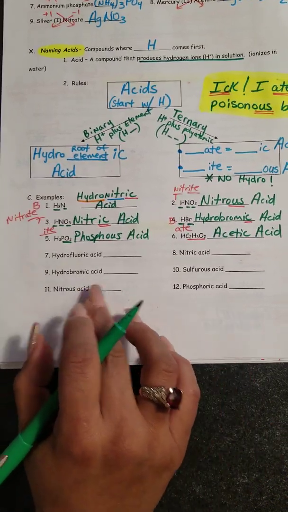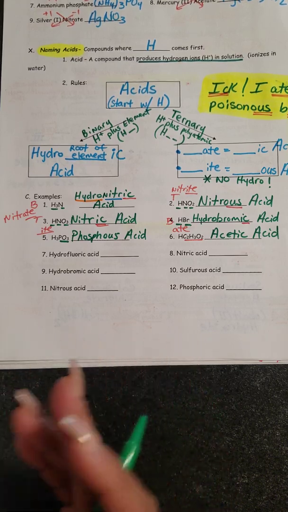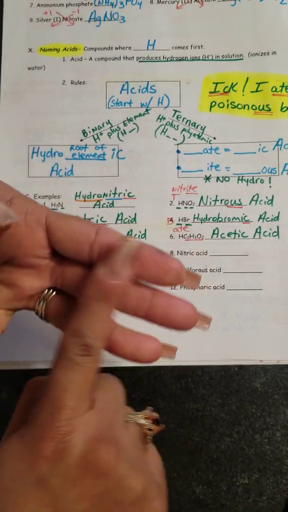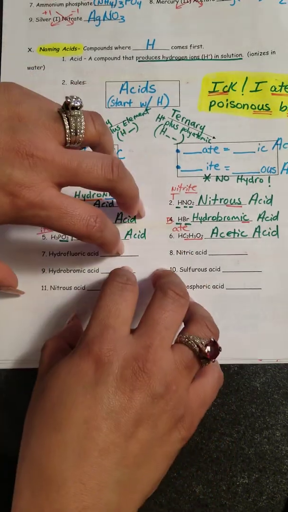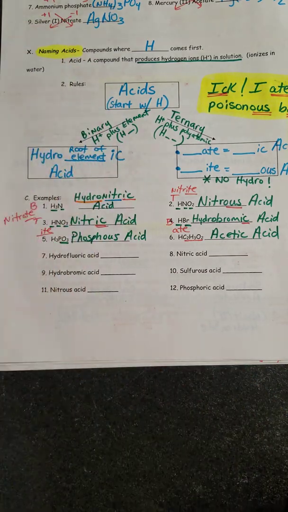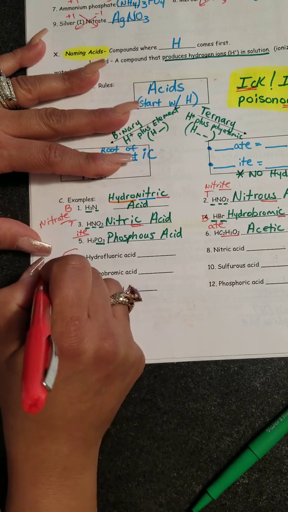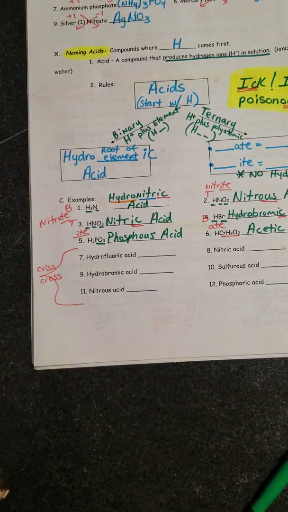Alrighty, now they have the actual names here and they want you to write the formula. So that's doable, that's easy. But don't forget, polyatomics, transition metals, and then a metal and non-metal, all of them are considered to be ionic bonding. And when it comes to ionic bonding, what did we learn in the first page of our notes over here? Crisscross. So I'm going to go ahead and I'm just going to write this note over here. Crisscross. Just as a reminder. So if we're going to crisscross, then that means that we need the oxidation numbers, right? So you need the formula chart. But do you really need the periodic table?